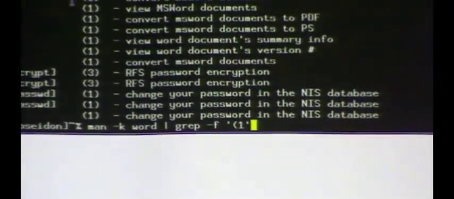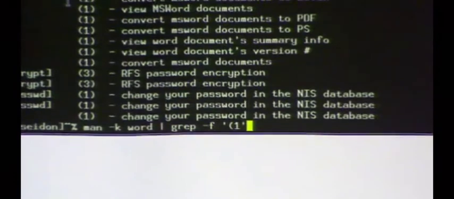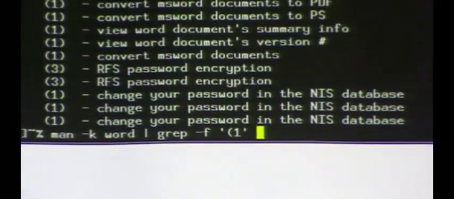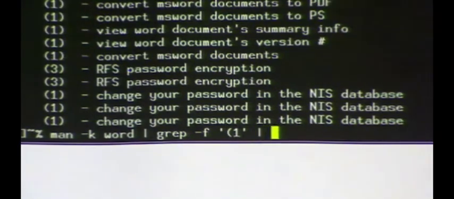So I'm using only those in page 1 of the manual. And now I want to have it paginated so it doesn't scroll all the way out.